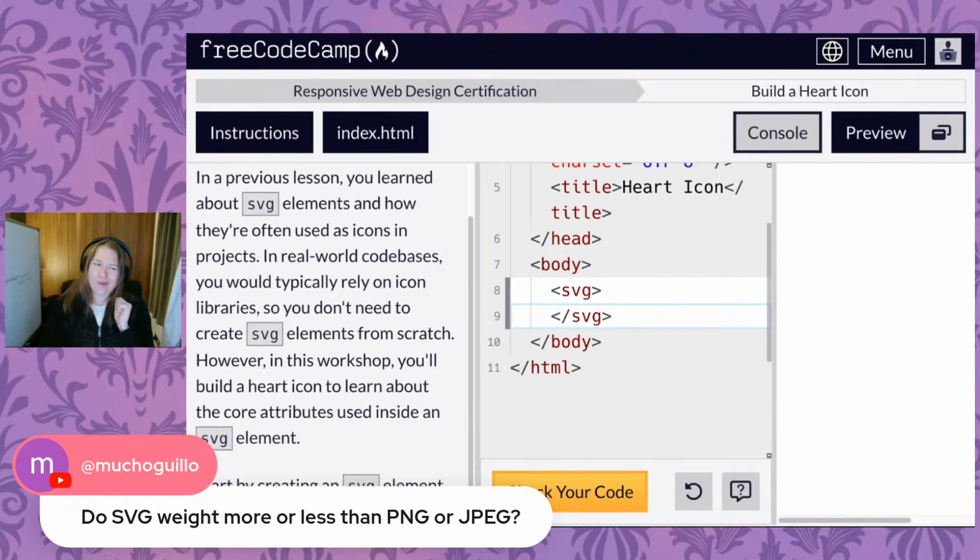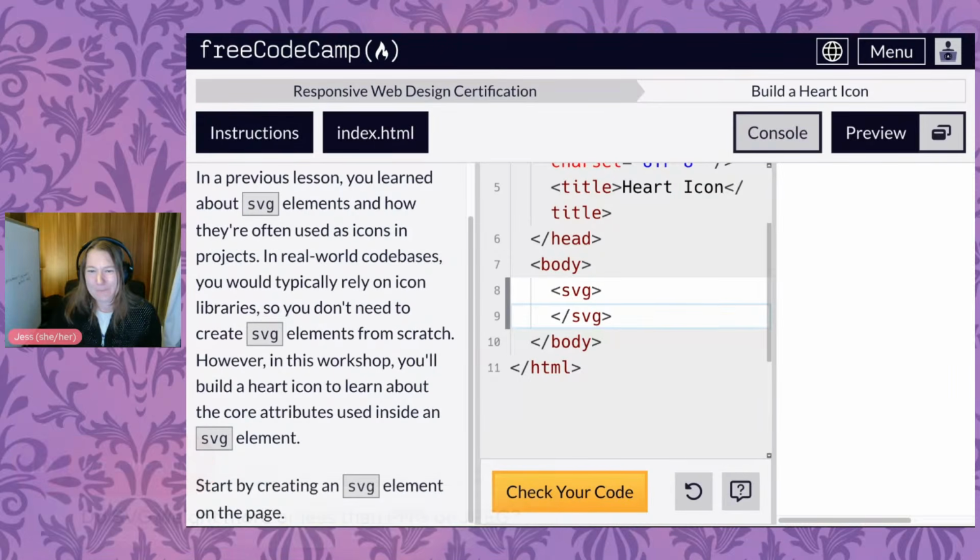Mucho's saying, hey, size-wise, are SVGs usually bigger? Are the files bigger or smaller than a PNG or a JPEG? Usually they're way smaller. Yeah, so they're really fiddly to make complex images, but they're really lightweight. And a spoiler, if you can come to the session tomorrow, the guest session before our regular session, Terrence Eden is definitely going to show you the tiniest SVGs he was able to make.